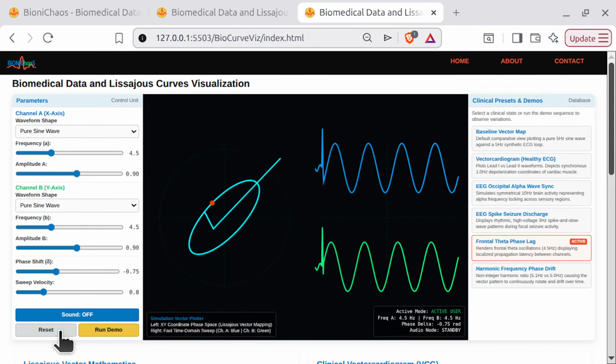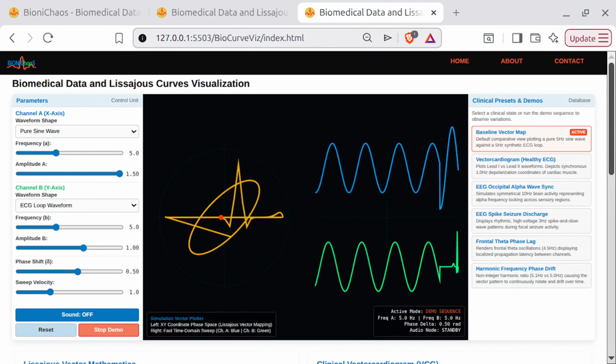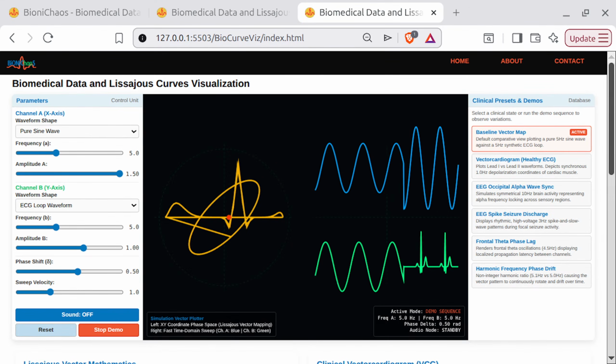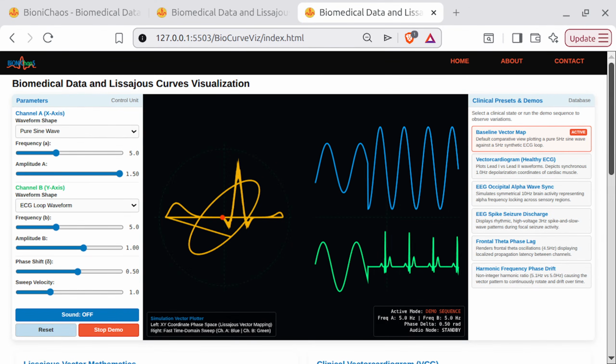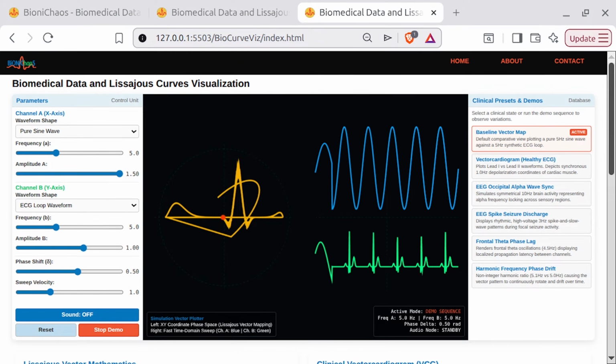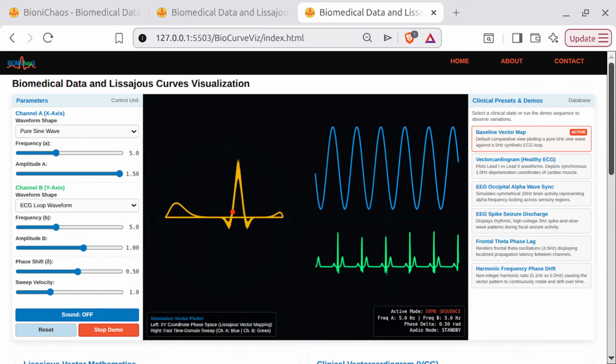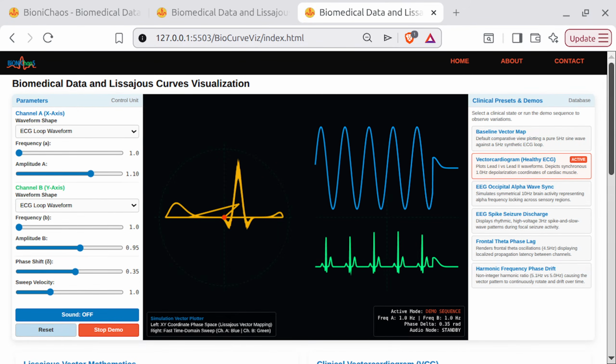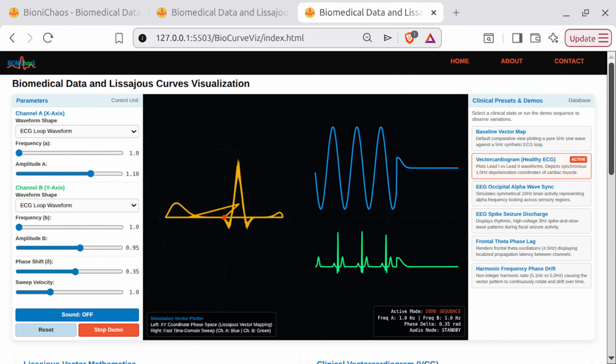But yeah, let's toggle demo. Demo mode should just cycle through the 6 clinical presets.